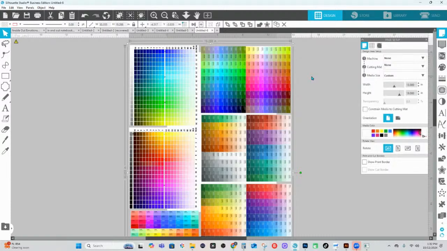I have sent this to every single printer that I use. If I'm outsourcing, and in every single printer that I have in shop, I have printed out color charts, because every printer gives you different results. The color chart's only, I think, $8, and it's going to save you a bunch of headaches with sublimation, with your inkjet prints.